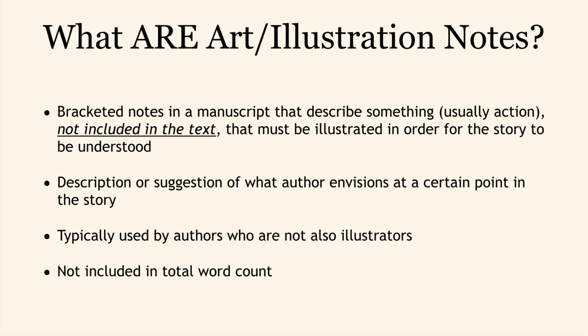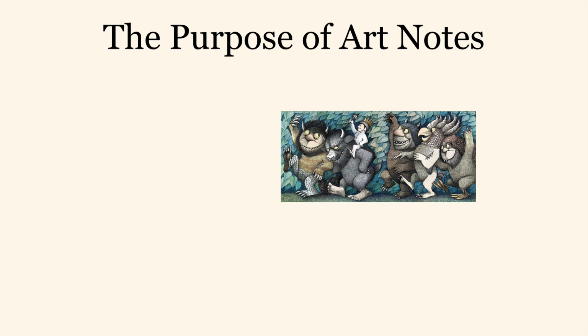Sometimes I think that's why authors believe they can go crazy with illustration notes, especially as a way to keep their word counts down. But remember the first point on this slide. They should be limited to things that are not included in the text and must be illustrated in order for the story to be understood. So now we know what illustration notes are, but what is their purpose?